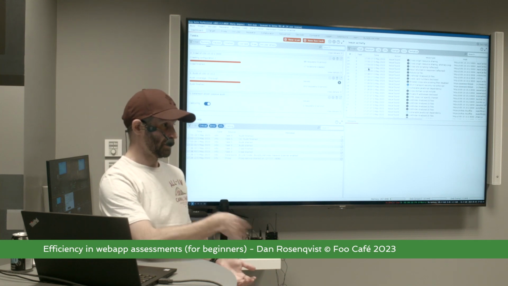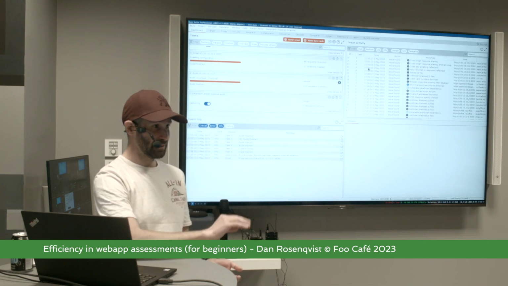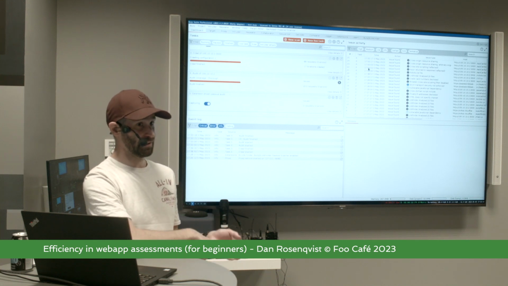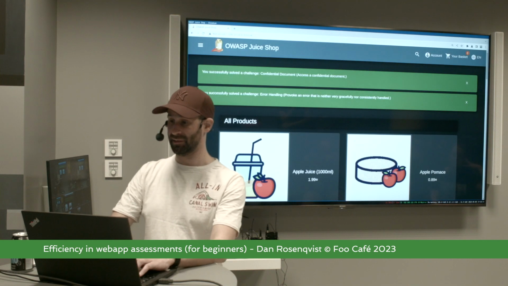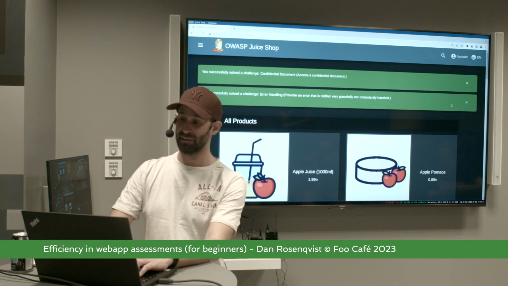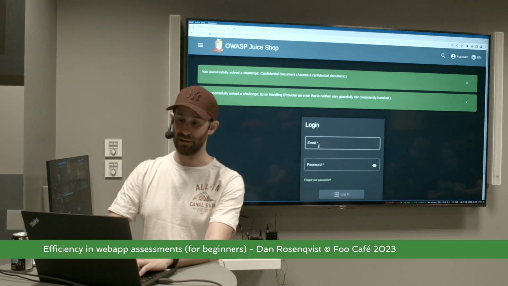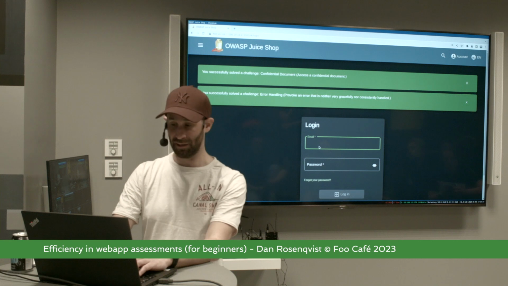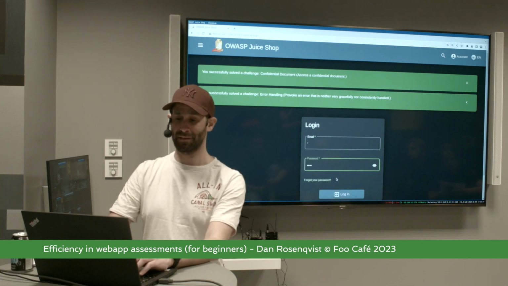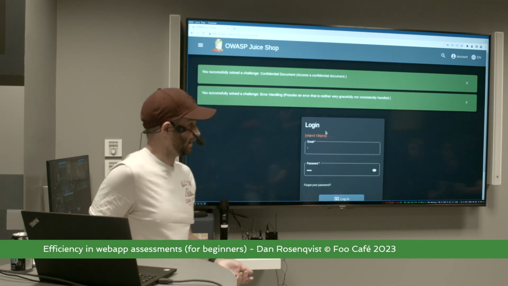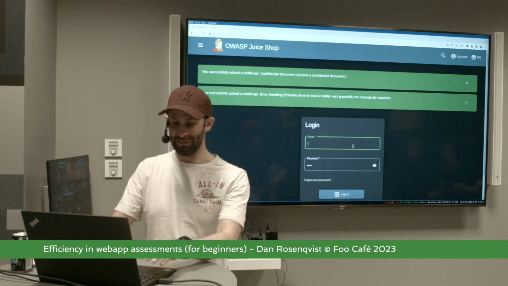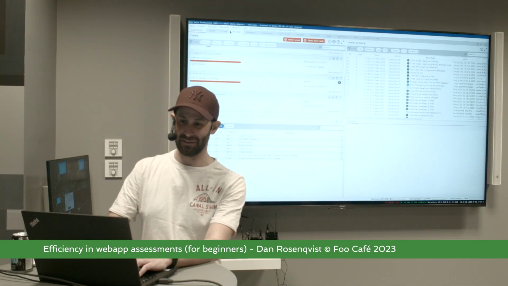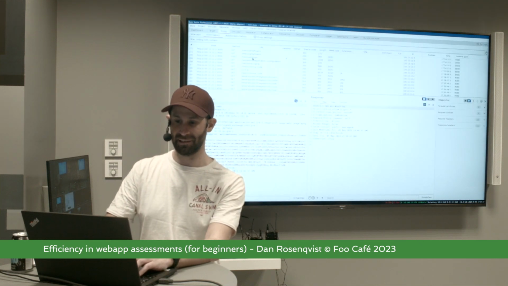Every injection point possible, let the scanner do its part, and I will focus on the things I find interesting. So let's go back. For instance, I want to check the login prompt. So now I know, hope I'm not spoiling, but if you just type something, oh, we got an error here that shouldn't be here. What can it be? I don't know. We can send the scanner on it to verify what it thinks.